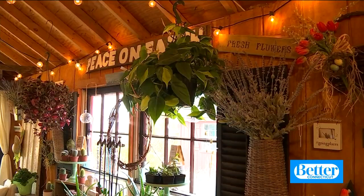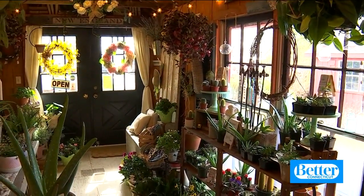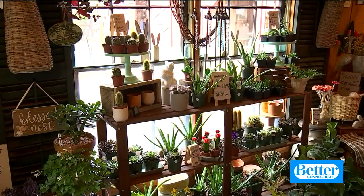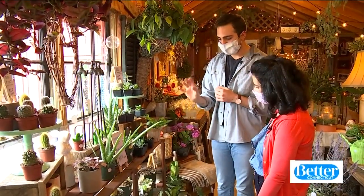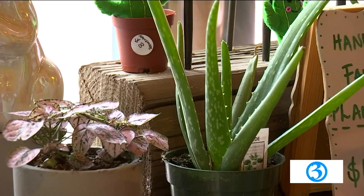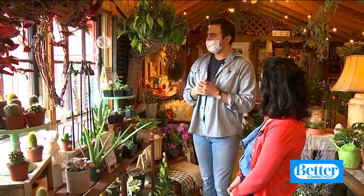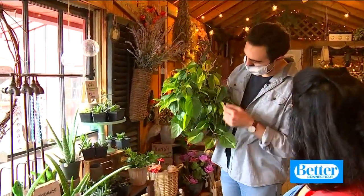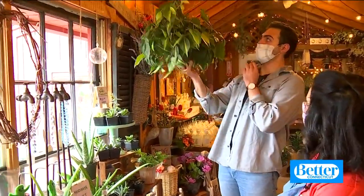The houseplants are really, really big right now. Since COVID and everyone's home, everyone's really enjoying finding something to take care of. So are these hard to take care of? I try to carry extremely easy houseplants because I kill them a lot. A lot of the stuff here, like succulents, are super easy to take care of. Aloe's are a really great plant to have — also a succulent. I try to get things that are very forgiving; if you forget to water it, you're not going to kill it. This is a Brazil philodendron — you can see it almost looks like it's painted. If you forget to water it, it's going to be fine. These are very set-it-and-forget-it houseplants.